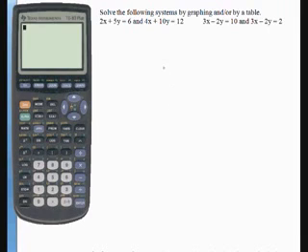I'd like you to take a moment and see if you can solve these next two systems using your graphing calculator and/or by table. As a hint, these two systems are going to give you something really weird when you try to find the solution. So it's going to be something totally different. If you're watching this at home or this is the first time you've seen it, I encourage you to try to solve these systems on your own. See if you can find out what's going on with the two systems, pause the video, and we'll come back together and talk about hopefully what you found.